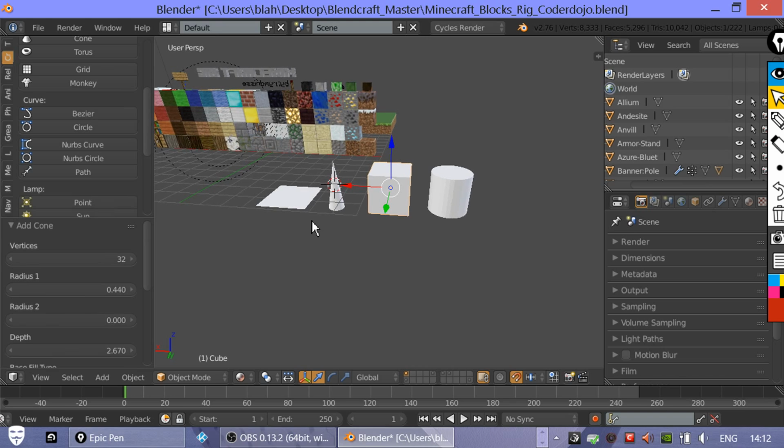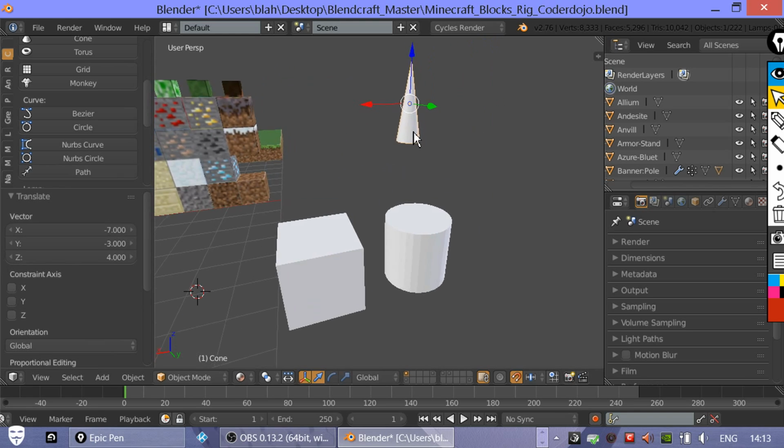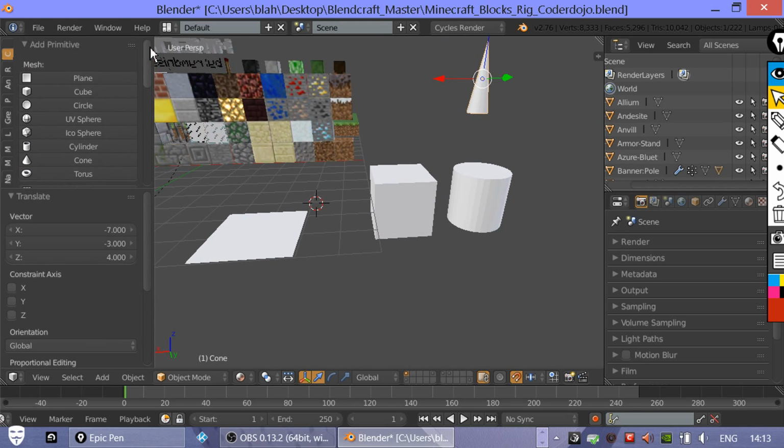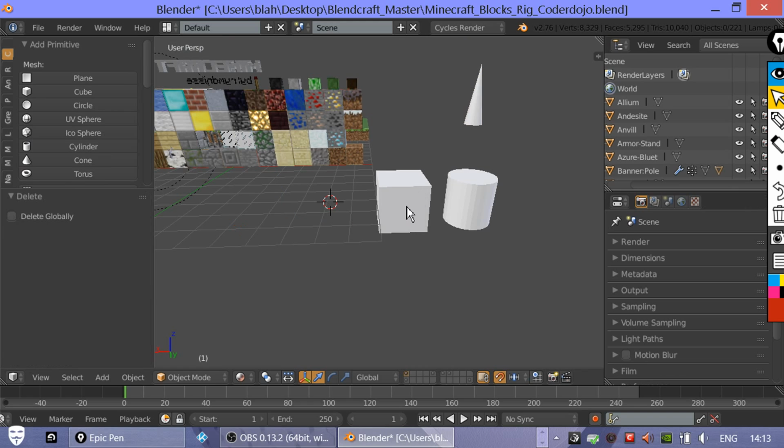But as I said before, this window only holds your last action, the last thing you've done. So if I now come up here and move the cone, as soon as I do that, this changes, and we've lost the chance to make adjustments to it. Just delete it.